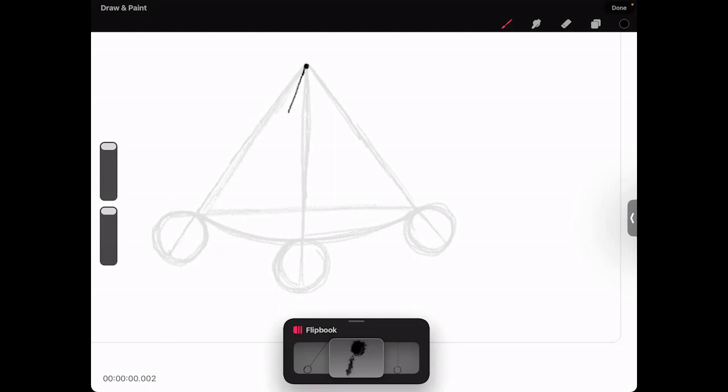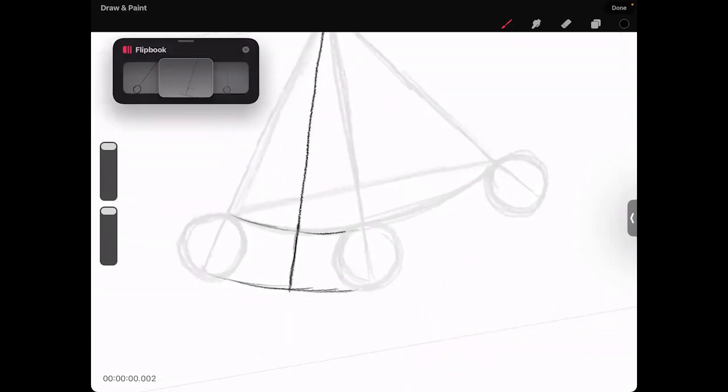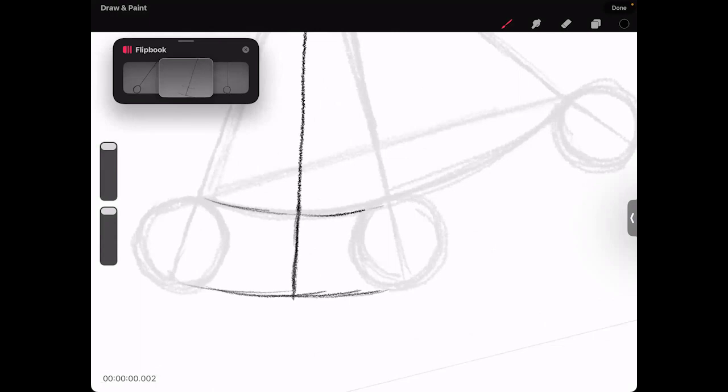Now, in between, I'm going to half the spacing here. And I'm going to create some guides for myself so I can really stay on this arc. And don't forget, you can always erase this stuff. So it's really important to build these guides so you're not losing your mind trying to keep all of these things looking consistent.